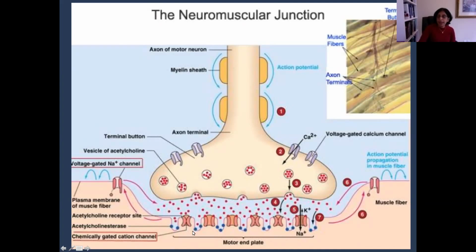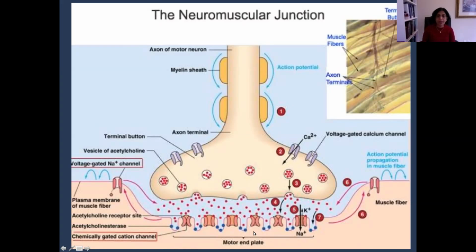And now the ion channels open. Here the ion channels yet again release both sodium and potassium ions, however, in opposite directions. More sodium ions make their way in compared to the potassium ions leaving the cell. Okay, so these are referred to as chemically gated cation channels. We could also call it an ionotropic channel, ligand-gated channel, all those names that you're familiar with already.